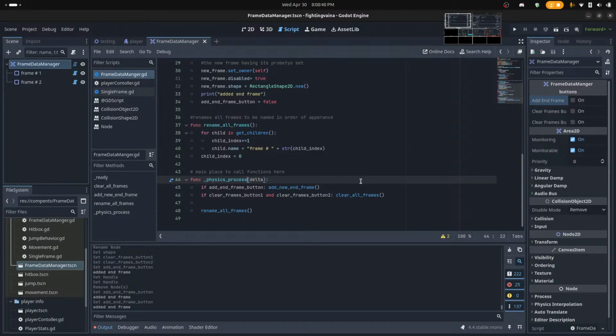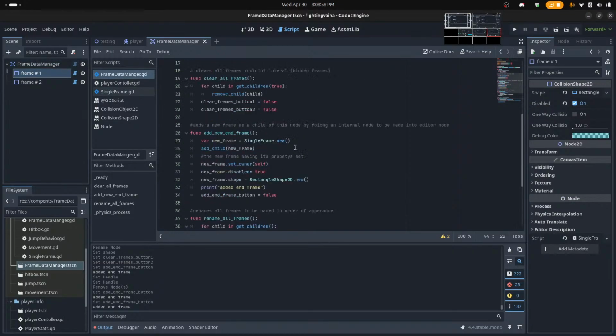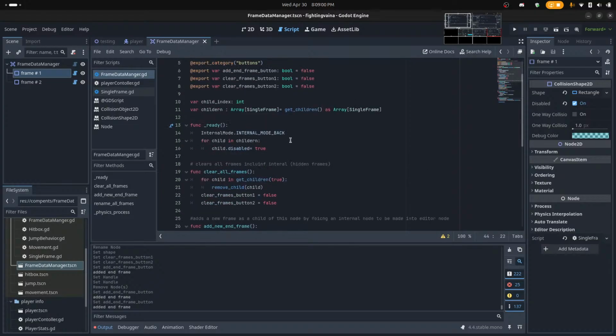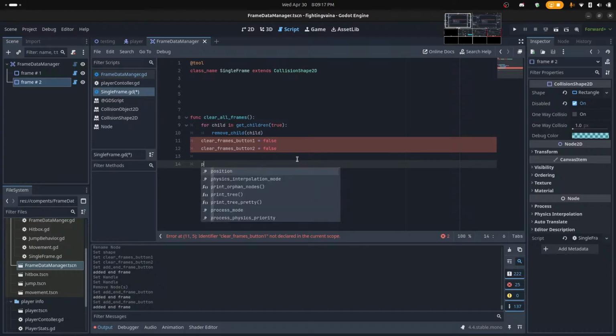So we can add a frame, we can clear the frames. If I want to clear a selected frame, I want to delete one of these using similar code to this thing. So go to this thing, and the physics process it ends.